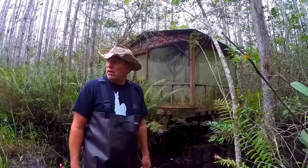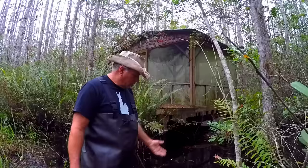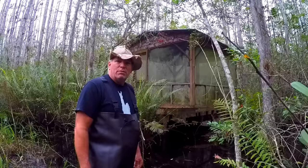And this is a very, very secluded, hard to find spot to get to, being that it's in a swamp. And yeah, I think this is gonna be my main bug out place. Now I'll have a couple other ones spread out through the swamp, but let me show you around.